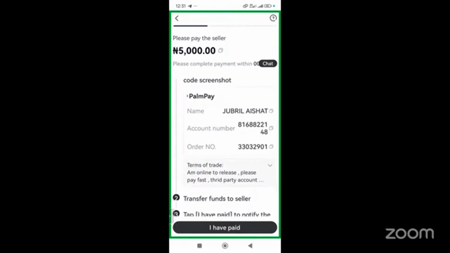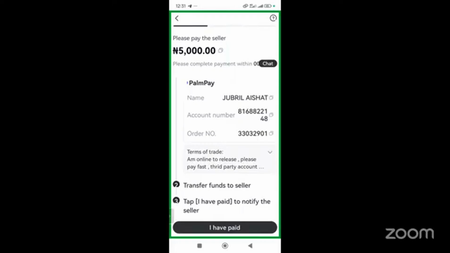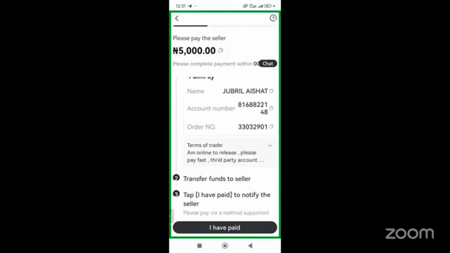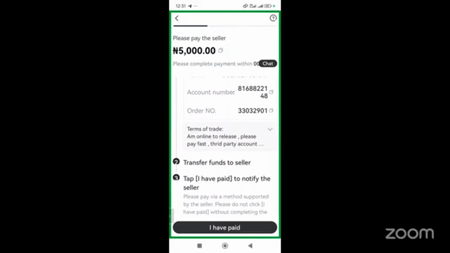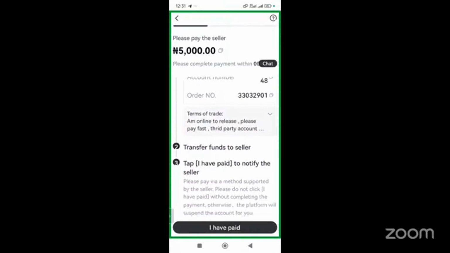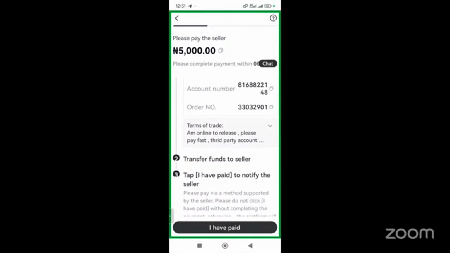All right, these are the terms of trade, which I just read when I went to the chat. All right, and the instruction is transfer funds to seller. Tap I have paid to notify seller. I will not tap on this I have paid until I have paid the seller. Are we together? So now all I need to do is to copy the account number there.